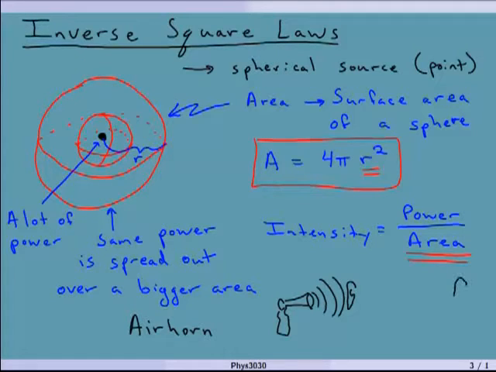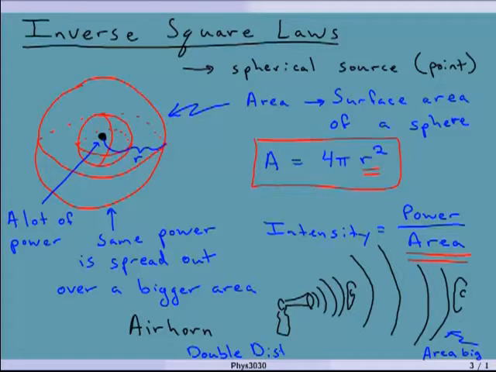But if I move way out here, so that's maybe 100 feet away, by the time I'm out there, that same sound is spread over a much bigger area. So this area is bigger. And this is the same idea. In fact, if I move double the distance, that means I get a quarter of the intensity.